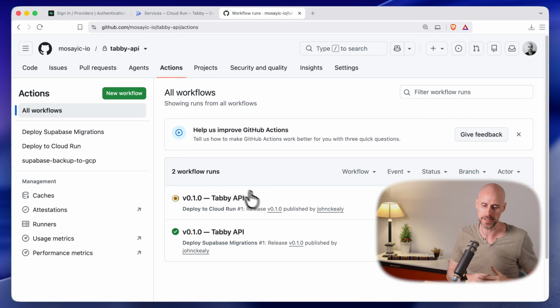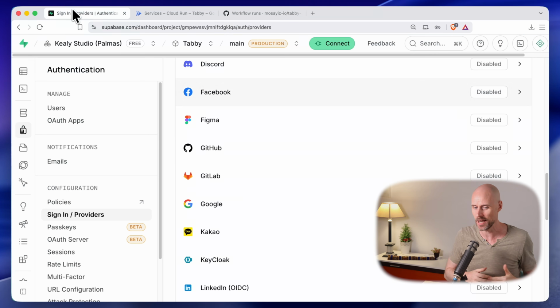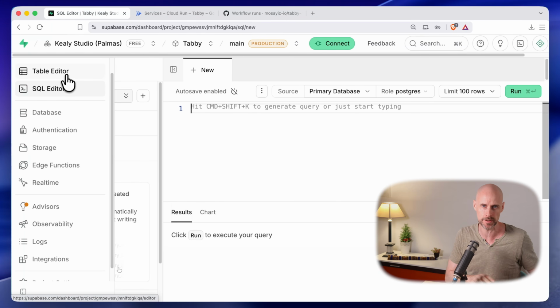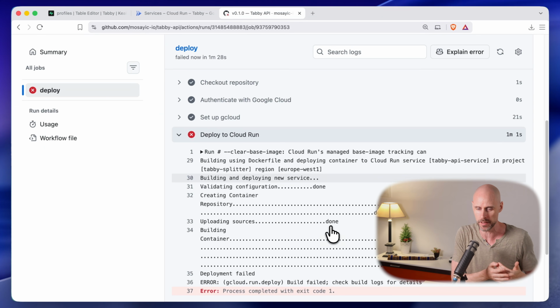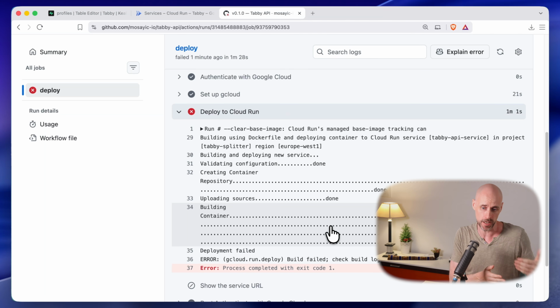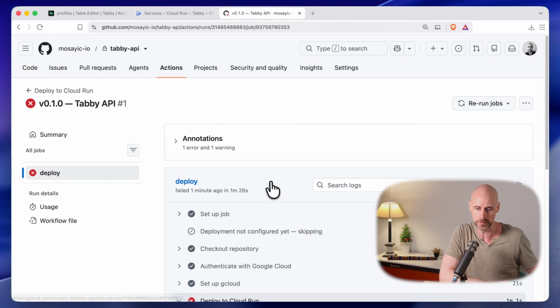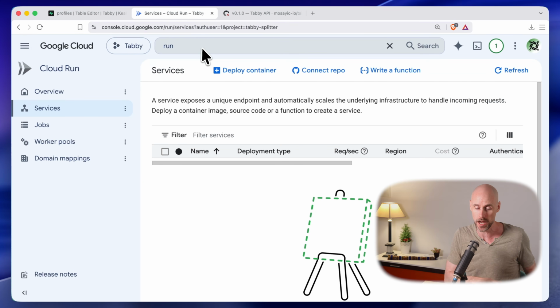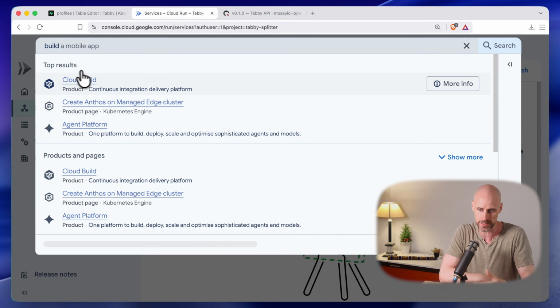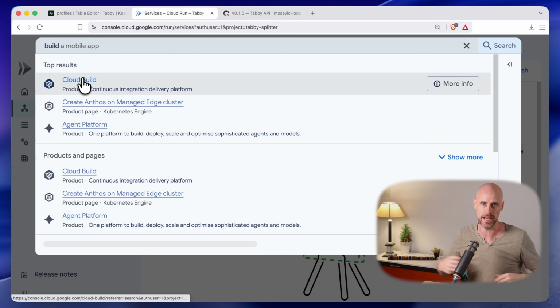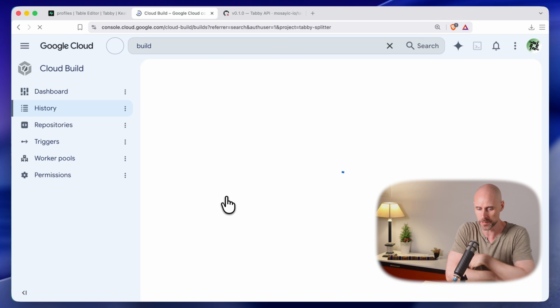For that, I need to create the repository on GitHub, which is where my code is going to safely live anyway, and then I will start making the pipeline. Basically, at a high level, I need to create some secret authentication variables so that, for one thing, Supabase can trust the pipeline and let GitHub update it, and also so that Google Cloud Platform, where my API is going to be running, also trusts GitHub to do the right thing when I tell Claude Code to just go ahead and deploy the backend.